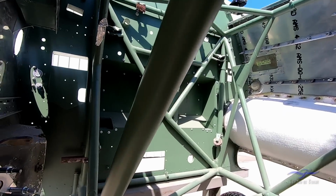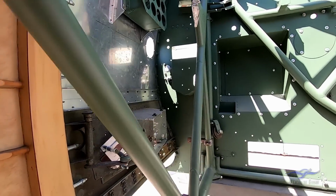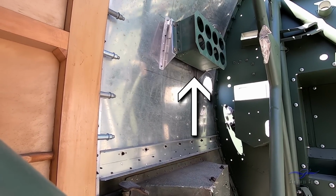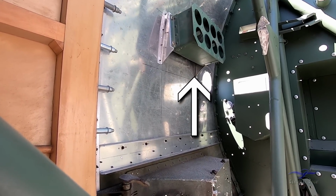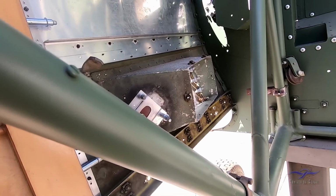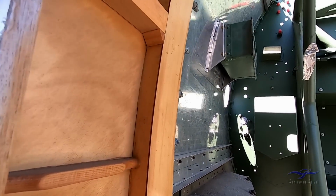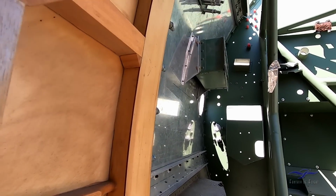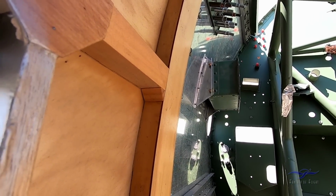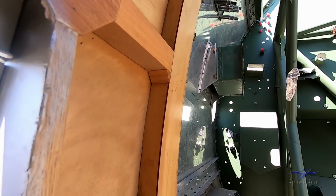And then once that's all done, the shell will come off and we can populate the fuselage frame with lots of parts. So just around here as well, on the inside of this left-hand panel, you can see the flare holder for flares that the pilot could release if necessary to attract attention. So that flare box is original Boomerang as well, that's been reset up back there with brackets to hold it off the side panel, just as it was in the original installation.